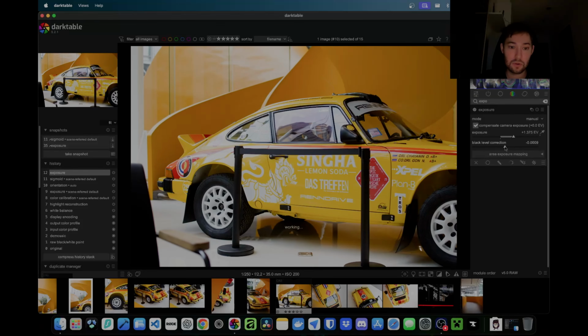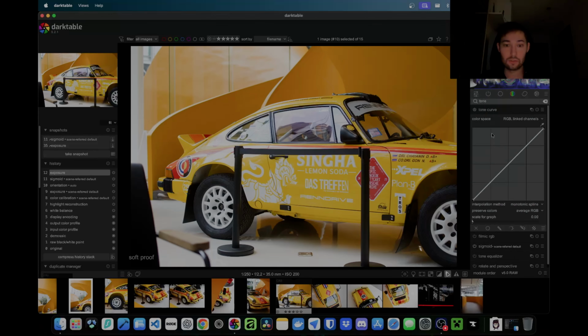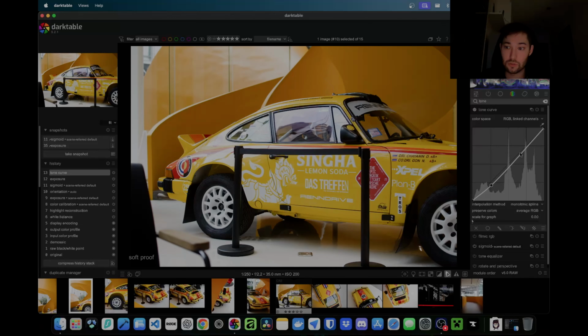Just some exposure and some black level correction already makes this image look pretty good. But I might just leave that black level. Go to tone curve to dial in my shadows, because that's just how I'm used to working. I grew up on Adobe Photoshop, so I'm just kind of used to the curves tool.